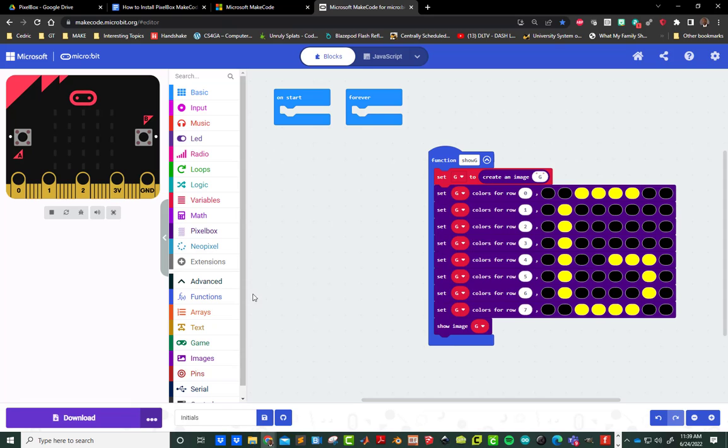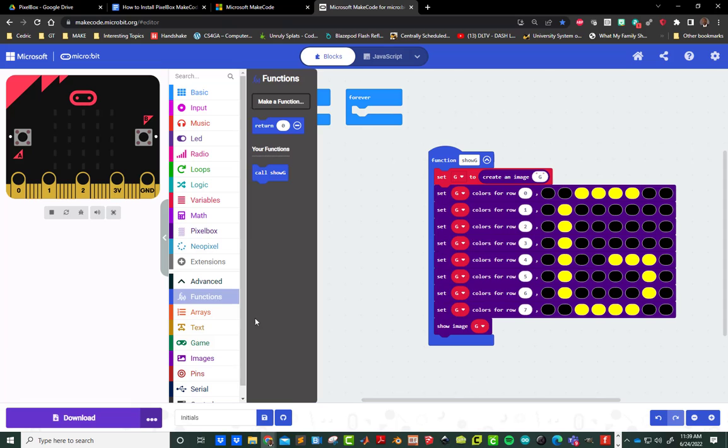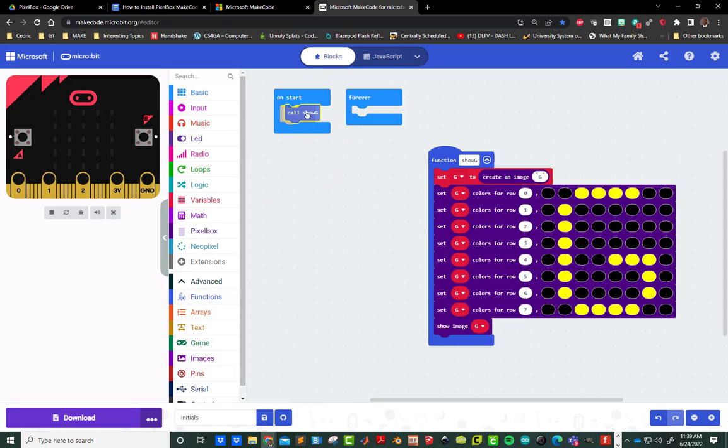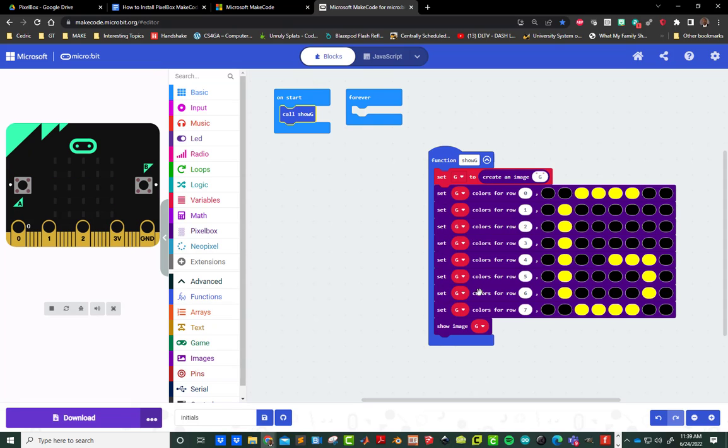So what you want to do is, you've already made a function to show your letter G. So you come over here to functions, and now there's a block that says call show G. And this is what I was talking about before. This one block calls the function, and then all of these pieces of code run, right? Which sort of makes it real compact and real nice and neat. All right. Okay, so now that we've done all that, we're ready to go.